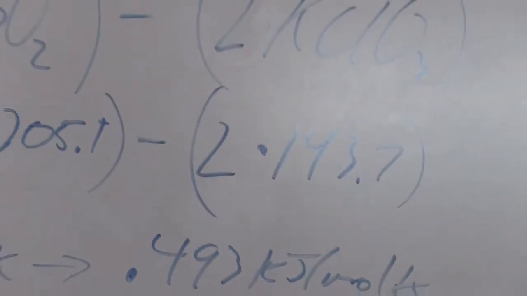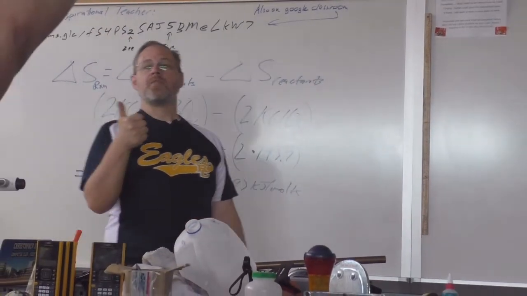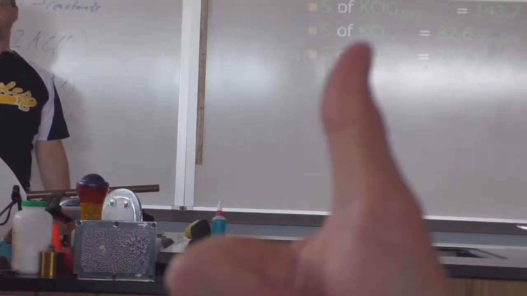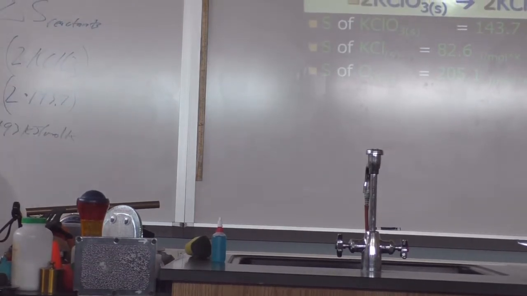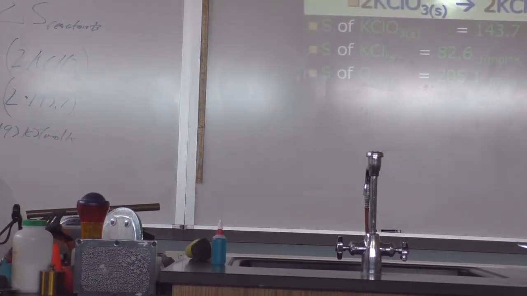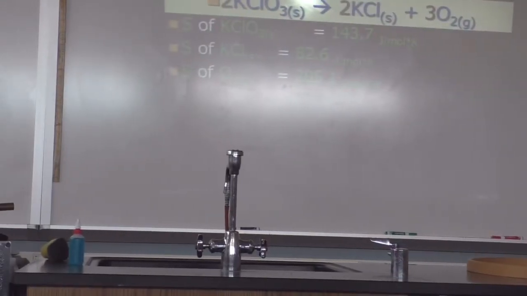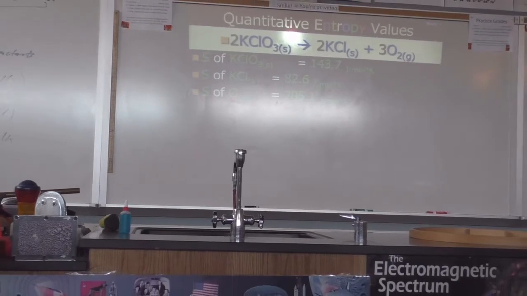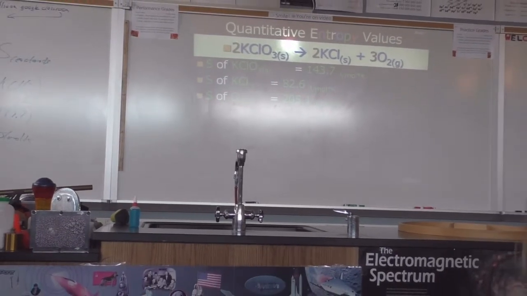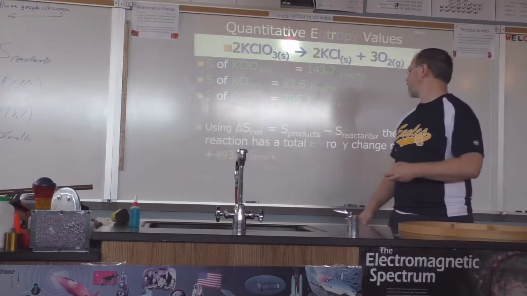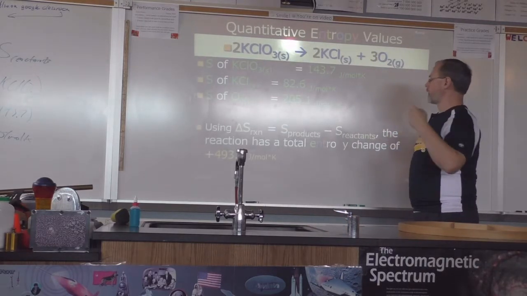Okay. If this makes sense to you, give me a thumbs up. If you have questions about this, it's not quite clear, put your hand and wave it around. On the test, can you write it in kilojoules? Usually, if you're solving for just entropy, that's all we care about, you'll stay in joules. But when we take entropy and enthalpy and put them together, so we're doing it pretty soon, then we're going to convert it to kilojoules. Okay. Cool? Next. And F is +493 joules per mole Kelvin.